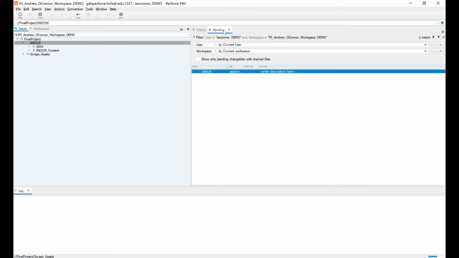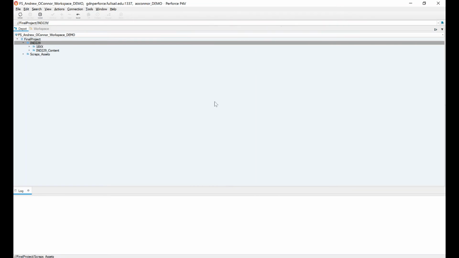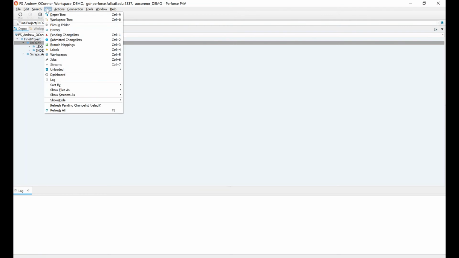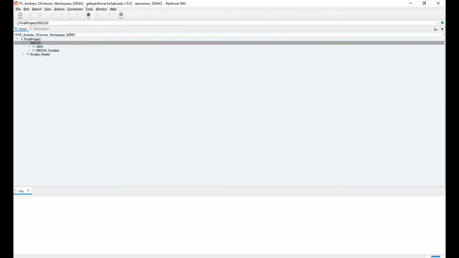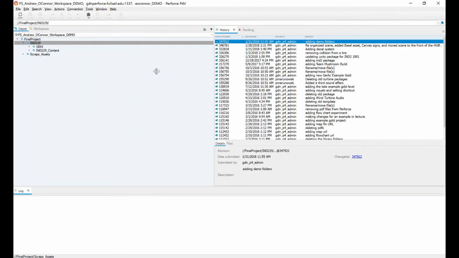So say for example you're trying to open those windows and they're not popping up. Well, this window is dockable. So you can see I can snap it off to the side. And now if I try to open that history, so I go to View, History, notice how nothing is popping up. It is snapped off to the side. So if you're trying to open them, it's not coming up. Make sure your window isn't snapped.